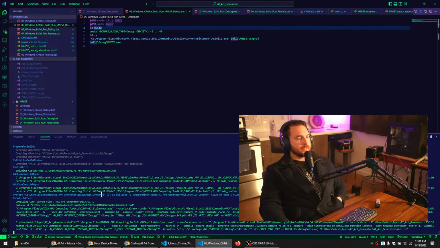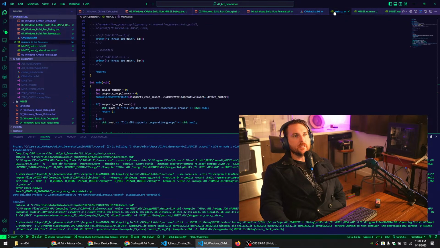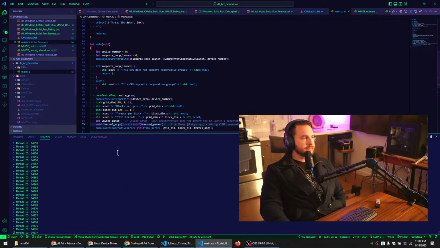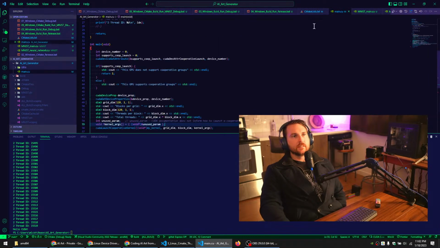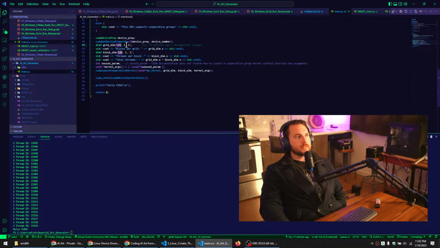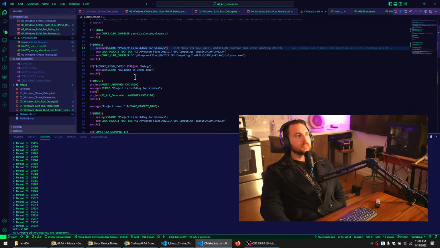Oh, look at that, building. We have no entry point. That's strange. We don't have an entry point, so it shouldn't be running this code because this should not be included. Let's look at our CMake list.